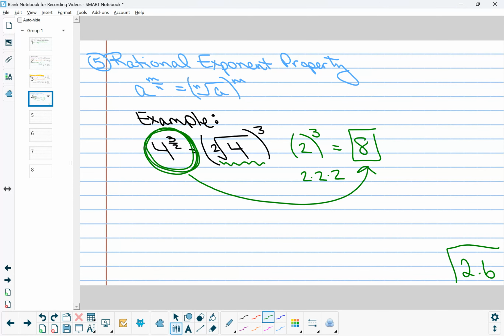So, also make sure you note the numbers on the side. This is 2.6. Rational exponents. There are so many different examples of these. I cannot cover all of them, so I'm just going to give you the rules, give you the properties, and then see what you can do when you get to the varsity. Okay? All right. Toodaloo for now.